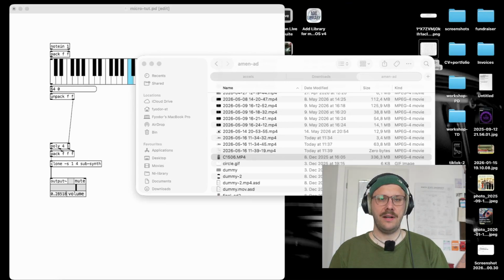Before 12-tone equal temperament solidified as the default tuning system for Western European music around the 18th century, there was a bunch of other different tuning systems based on simple whole number ratios for the intervals. And that actually means that in these systems, not all the semitones in an octave would have equal distance from one another, and that means that some keys would sound different from the rest. Like you couldn't just transpose a piece from, say, C major to D flat major without retuning the entire harpsichord or whatever.